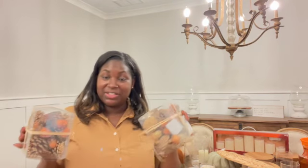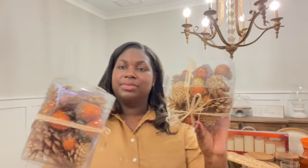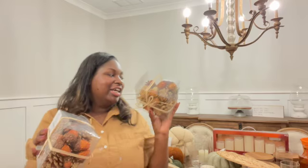Trying to pull things down as well. But so I picked up some more of these. I bought these last year. These are from Hobby Lobby as well. I brought some last year. You see, got the bling bling on them. So I picked up some last year, and I think I needed some more. So I picked up a couple more while they're still in stock.